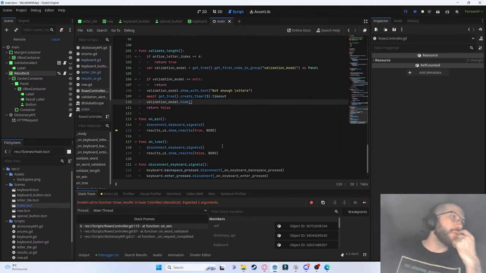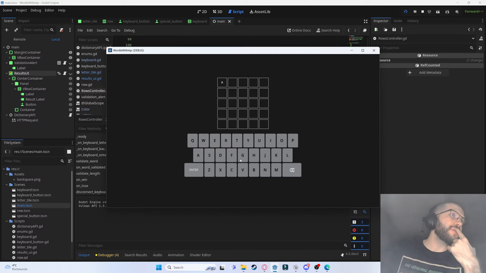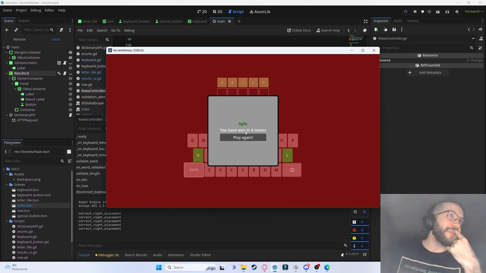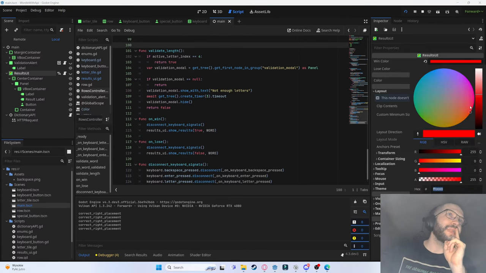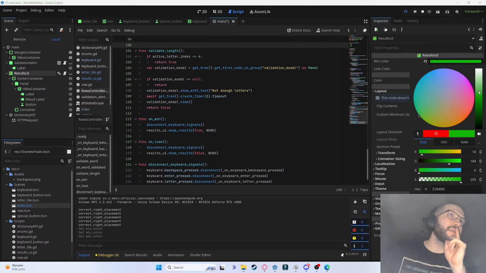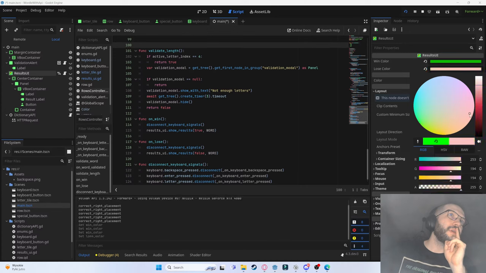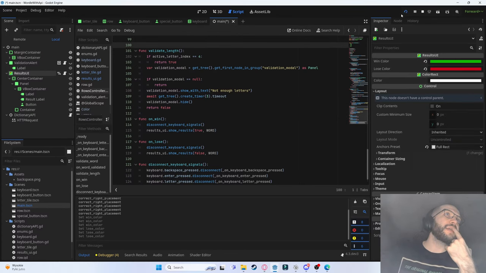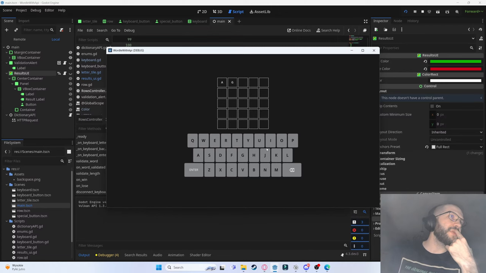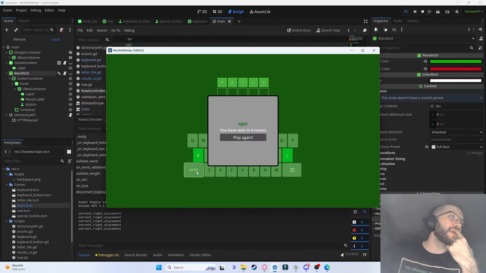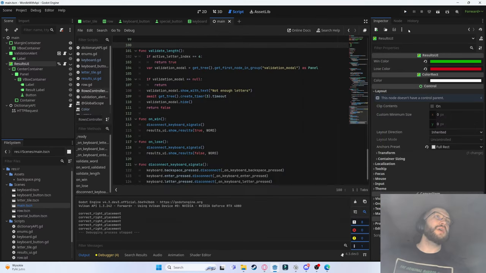I am currently working on the Wordle and now it should work. So we'll go for Agile and we press Enter and it gets verified. So this is cool, but the color is wrong. It should be, oh, this is the stupid me. Okay, so this is the win color and make it green. Then a little bit darker, and then the lose color, let's go for red and make it a little bit darker.